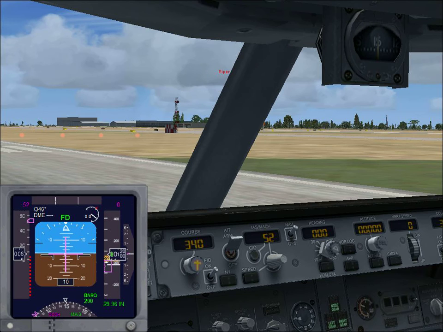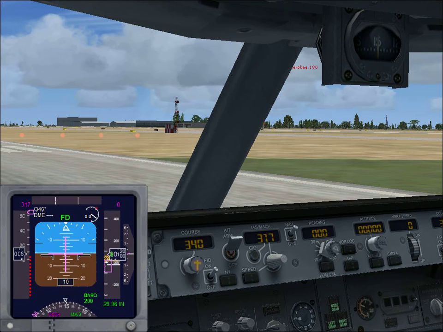So for right now we're doing a speed of 330 knots, which is the normal cruising speed of the Boeing 737-800 above 10,000 feet. If you're going below 10,000, you want to leave it at 250 miles per hour. Right now we're turning it to 330, since we're going above 10,000 feet today.